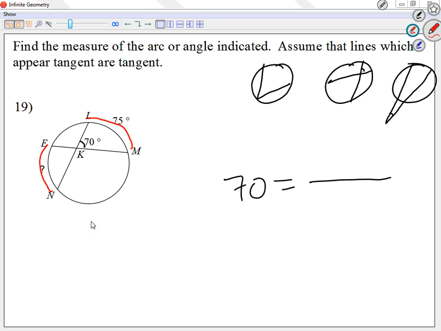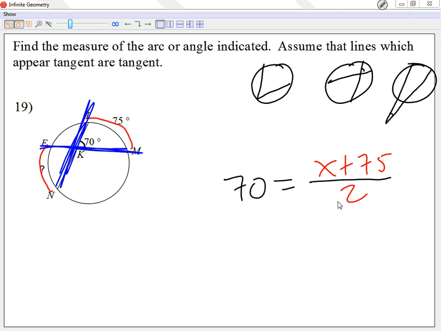So we're going to add the 2 arcs. Let me just go x plus 75. I'm going to add the 2 arcs, and then divide by 2. One way, I told you guys when we covered this, one way you can remember that this is addition is that these 2 arcs look like a crooked plus sign. So we add. All right.